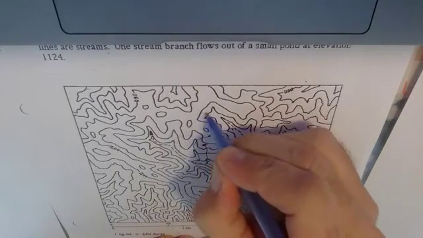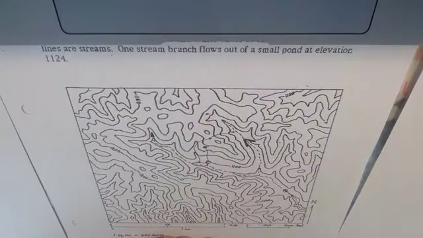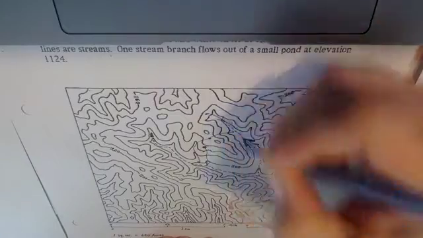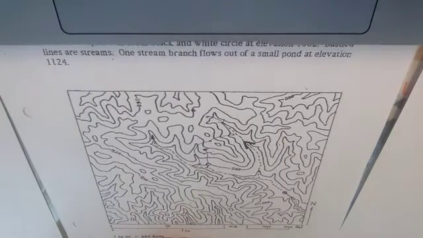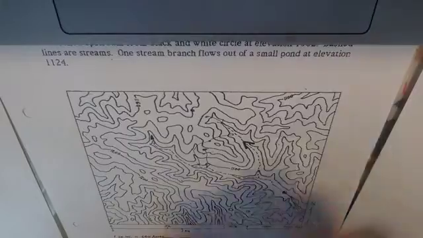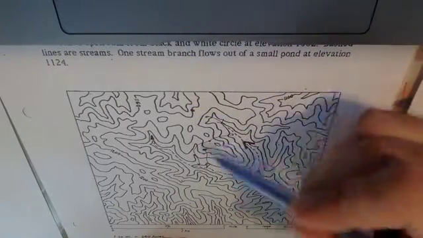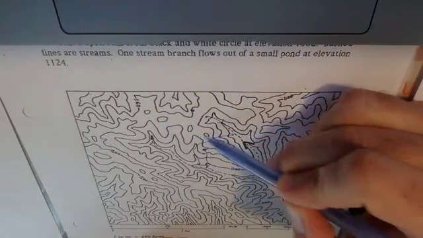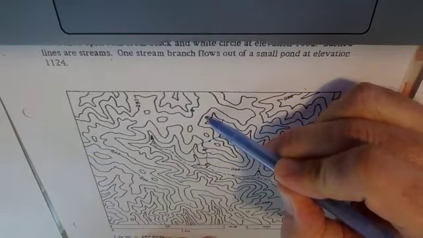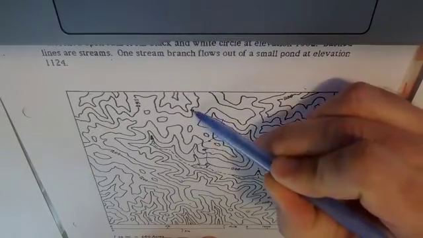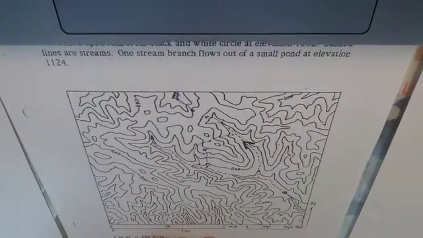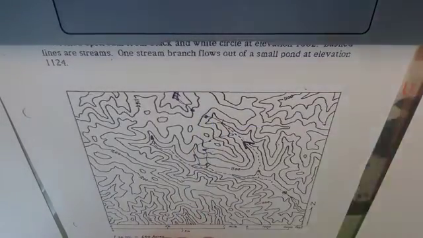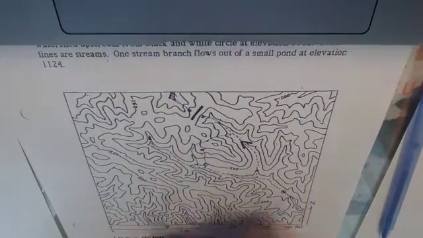What about here? Where would the water go if it landed there? Well, it would flow down into the stream. What about over here, let's say? Where would that go? I'll let you think about that for a second. Where would the drop of rain that lands right here go? Well, you can see these closed contours. This represents the top of the hill. So if we're here, we are on the side of the hill that's going to flow down towards this stream. But if we're over here, we're on the side of the hill that's going to flow the other way. So the watershed boundary, basically the rim of the funnel, has to exist somewhere between here and here. And so we can kind of draw a line that goes like that. And that line represents the lip of the funnel.